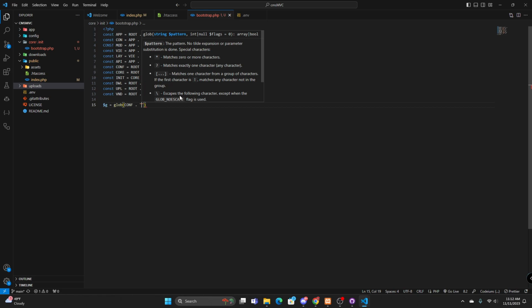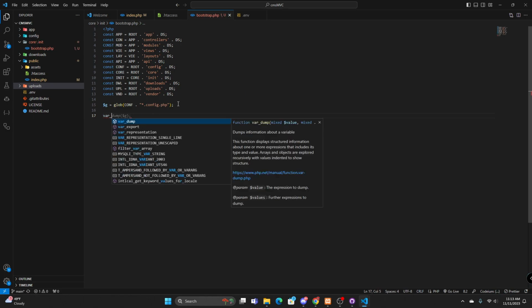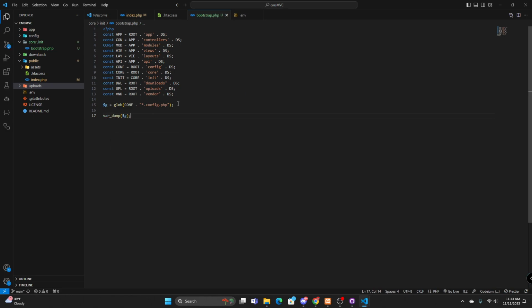Normally you do star.php, but I actually like to use a naming convention. So I do config.php, and actually this should be .config.php like that.